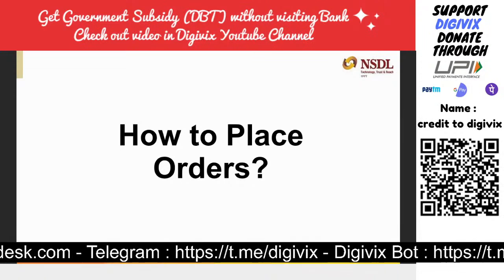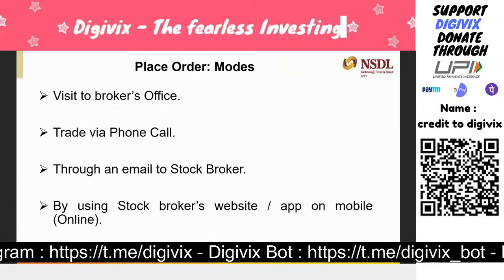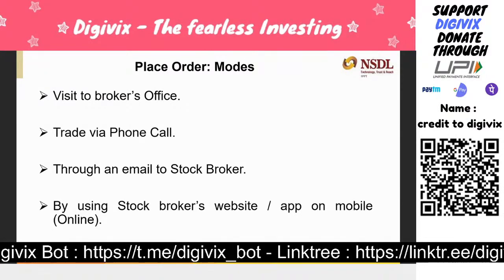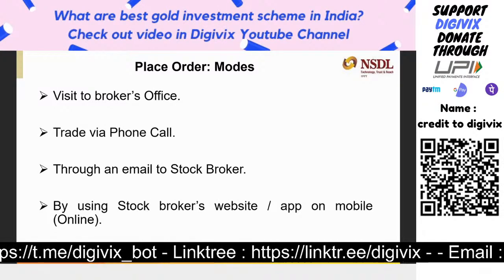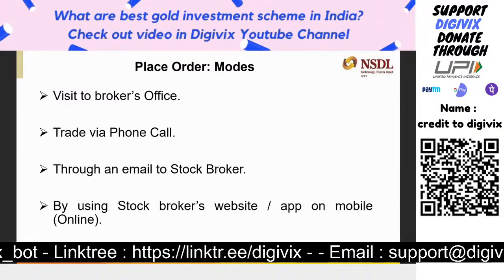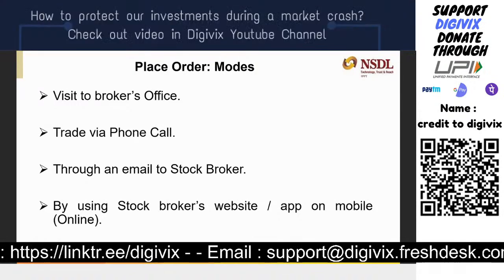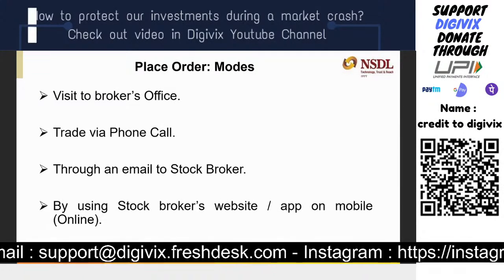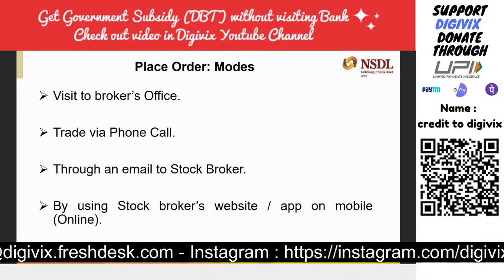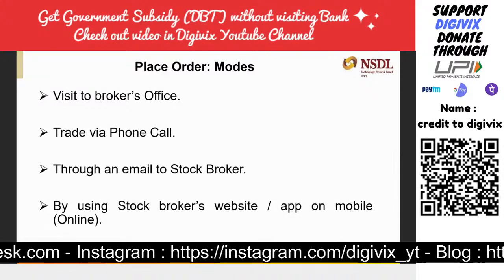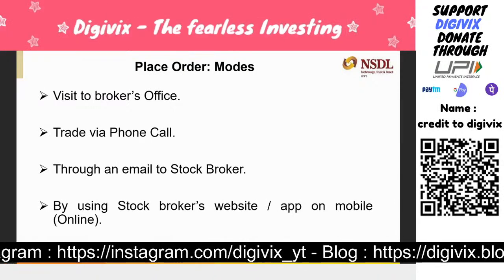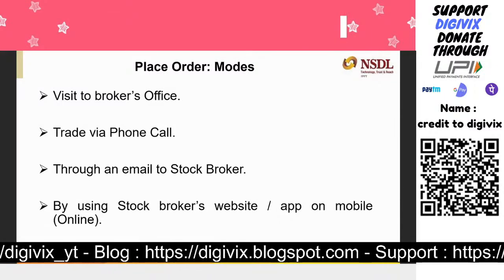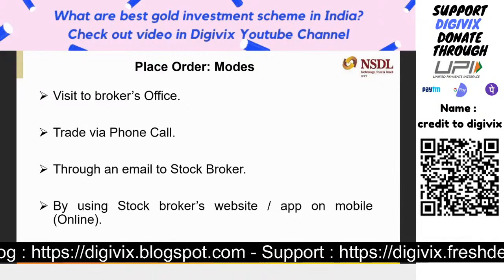Now, coming back to the topic, how to place orders. There could be three ways to place an order broadly. One would be offline mode, wherein you have to go to your broker's office. This is something we can best avoid now, because of course either they would be working from home, or we should not be venturing out of our homes. The other way would be to call your broker's number and tell the dealer or the relationship manager who takes your call to buy or sell something at the price decided by you, or maybe the market price. Or you can use the mobile app or the portal of your broker, or email.